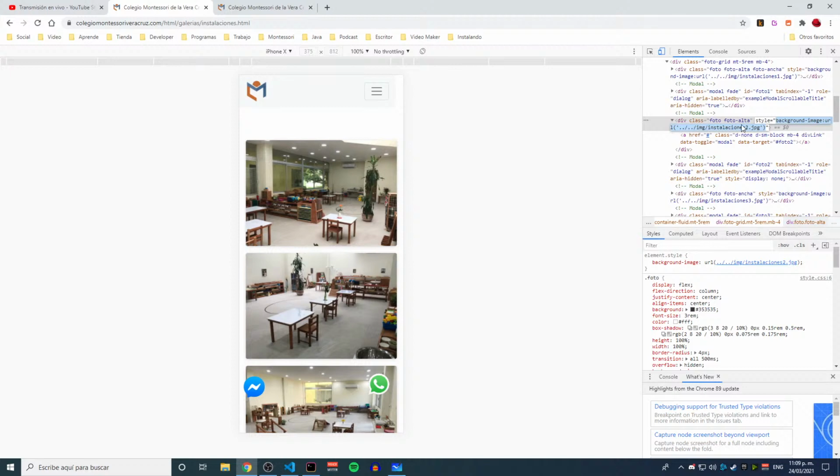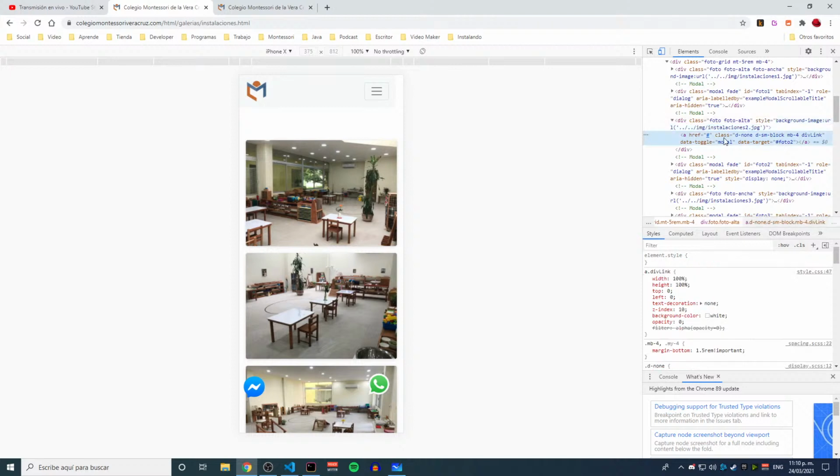This is a div class, and I see here that instead of using an image element, it's actually using the background image attribute for one div in order to show the thumbnail. I wonder what happens here. There is an href, and there is no link. That's actually weird.